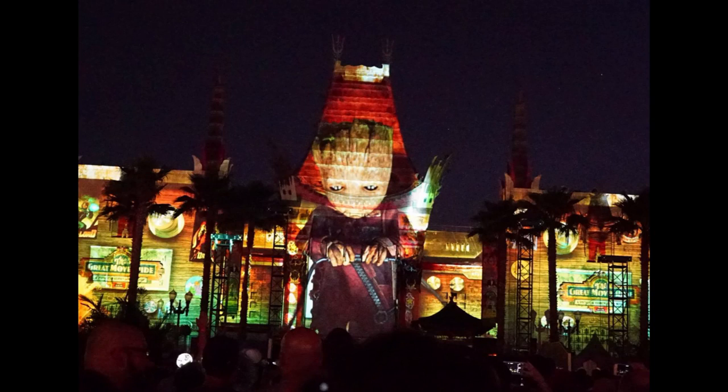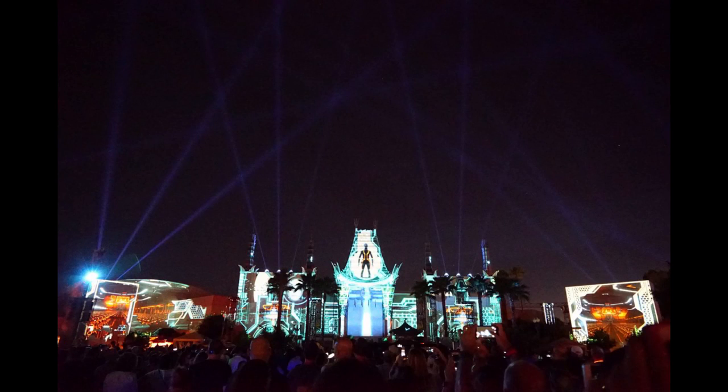The second show was the brand new Disney Movie Magic Projection Show that happens right before Star Wars A Galactic Spectacular. This happens directly on The Great Movie Ride, projected onto it just like Galactic Spectacular is. You can see different scenes from a lot of live-action films — we had some from Guardians of the Galaxy, a quick one from Mary Poppins, the iconic castle you see at the beginning of all Disney films, and I am a massive fan of Tron and Tron Legacy.